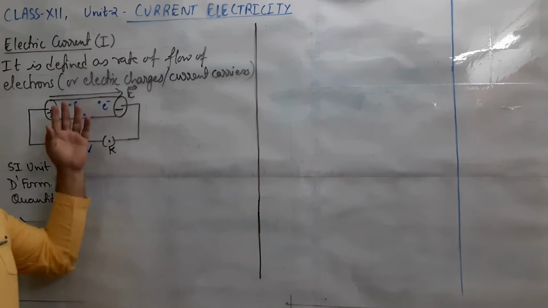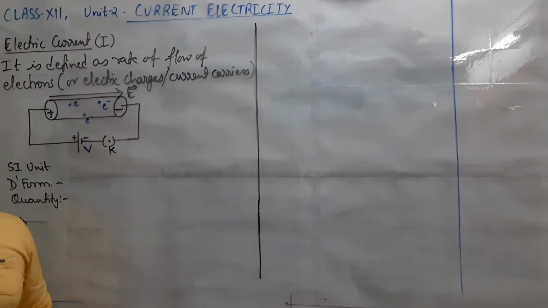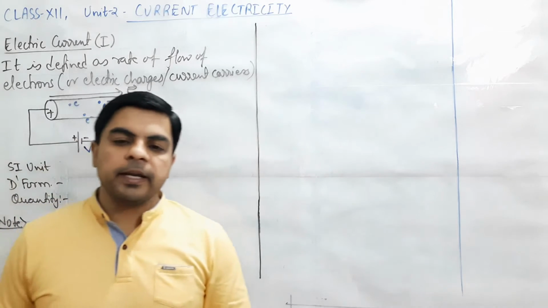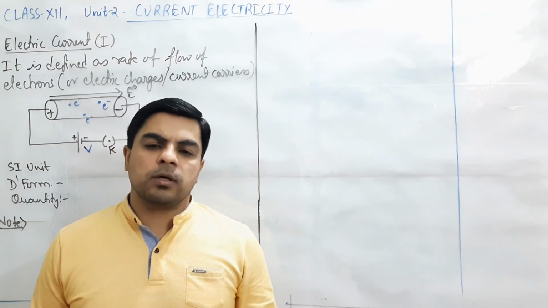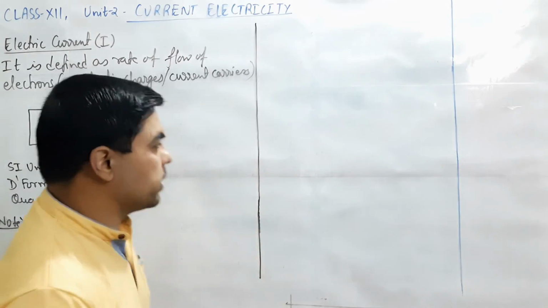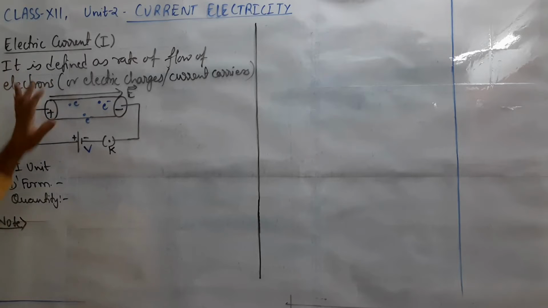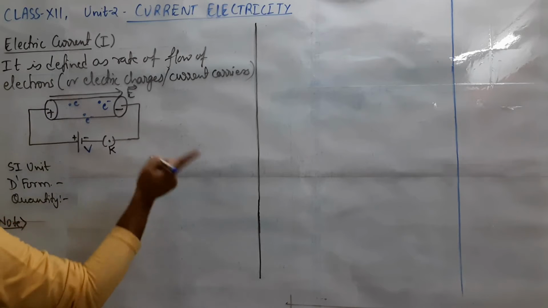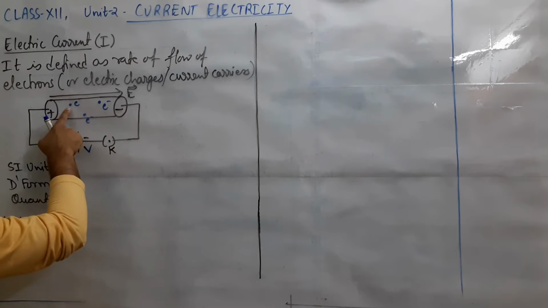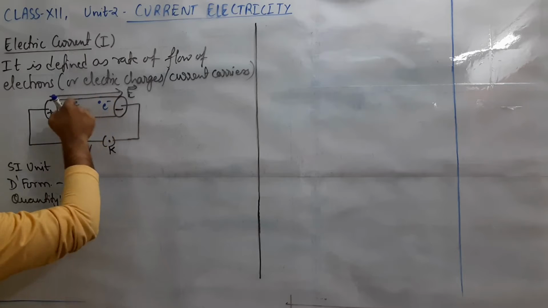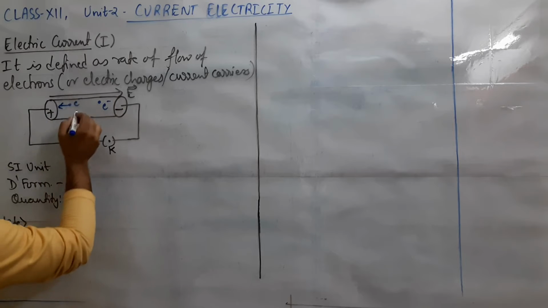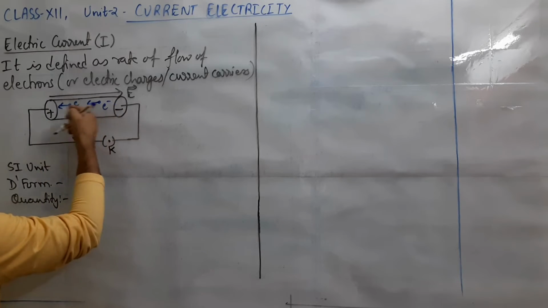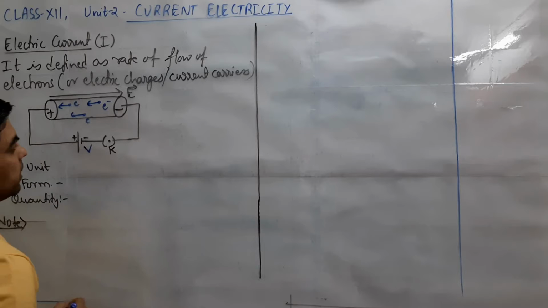So let's start the concept of electric current, and by the simple definition we are defining it here again, that it is the rate of flow of electrons or rate of flow of charged particles, or it may be in the form of charge carriers or current carriers as we have discussed earlier. But now here in diagrammatic form also we will understand this. This is the conductor, the same diagram we have drawn here, and here these free electrons will start moving towards the positive end of the conductor, that means towards the positive terminal of the cell, and when they start moving in a definite direction, definitely there will be a current.